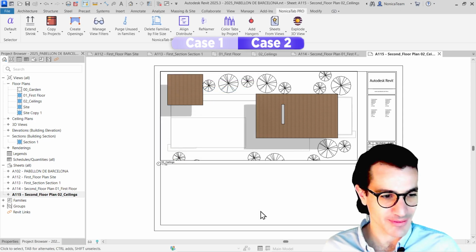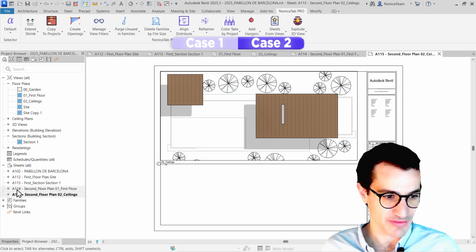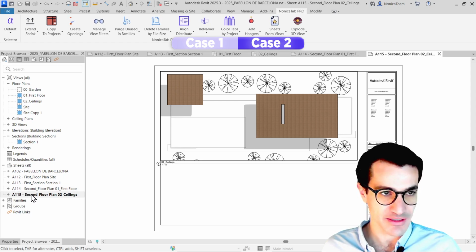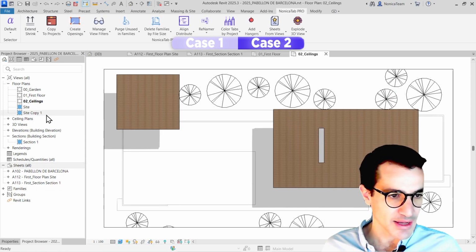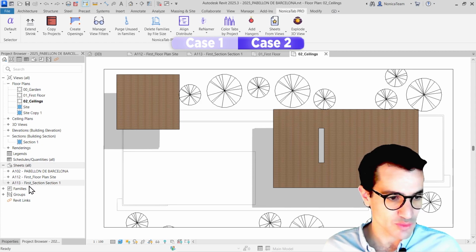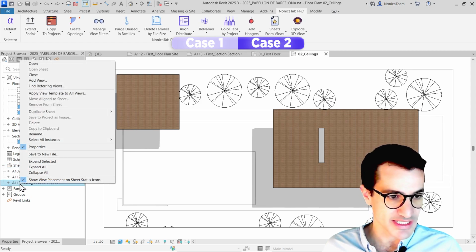I almost forgot about customizing the sheet number for the sequence. So if we want to have a custom sequence here, I'm gonna undo the previous one. What we need to do is first set one of the sheets to the sequence we want.